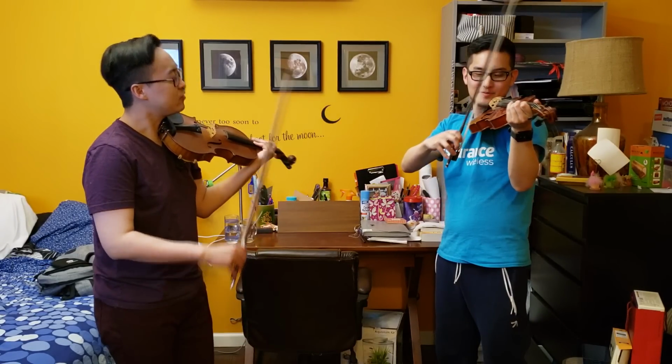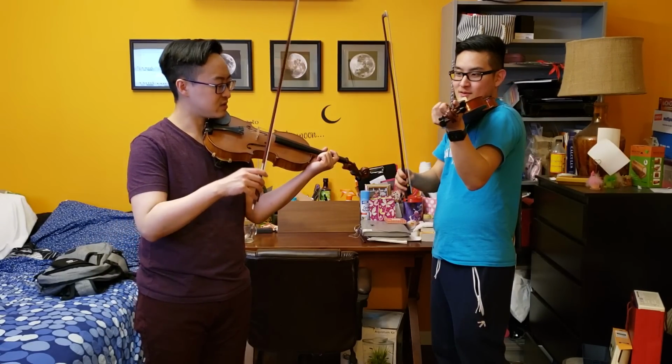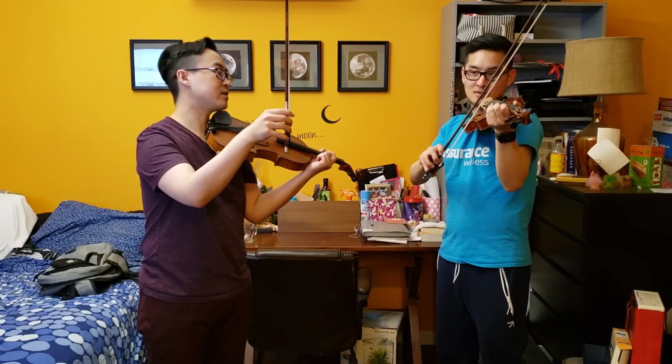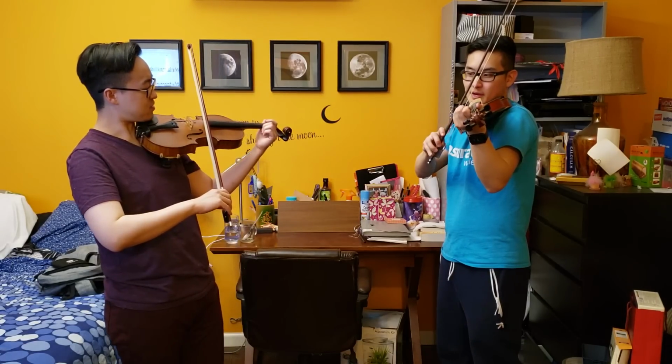If you feel like the connection's a little bit disconnected, you can press down lightly first with the first finger. If you need more strength, you can add the second finger a little bit. Okay. See how, like, pressing in a little bit.